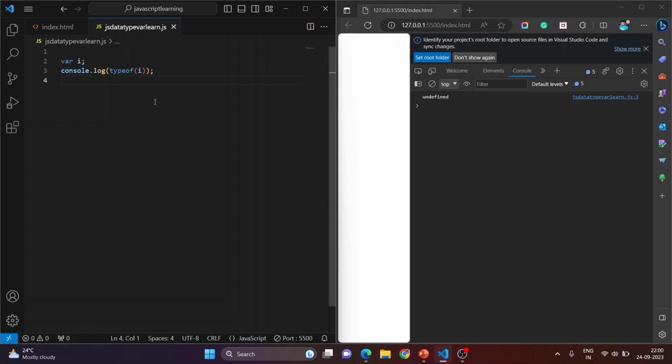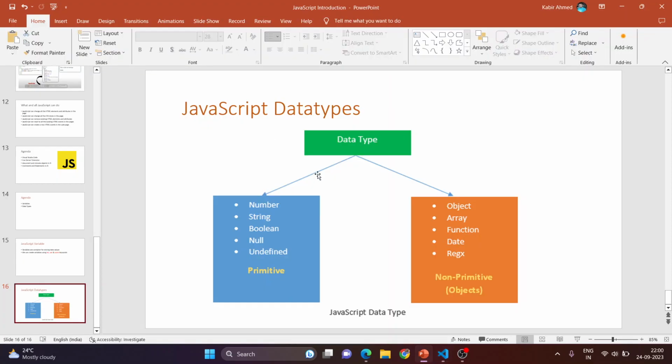Undefined is also a data type in JavaScript. In this video we have talked only about primitive data types. In the next video we'll see the other data types like object, array, function, date, regex. All these non-primitive data types we'll see in the next video.